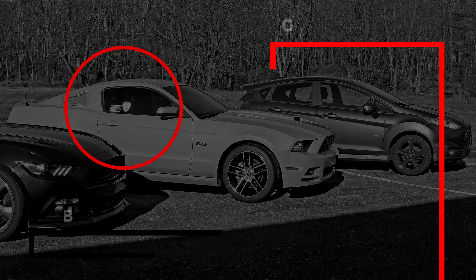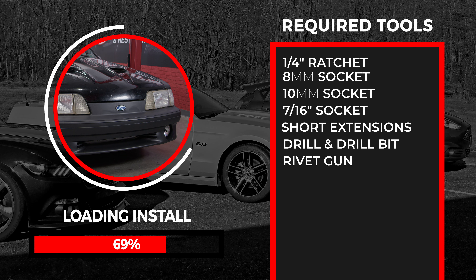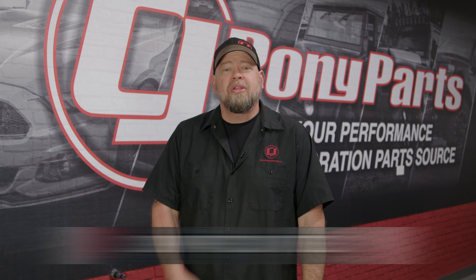This is going to be a reproduction bumper cover, fitting your 87 through 93 Mustang GT. It also fits on the 93 Cobra — I actually used one of these on my 93 Cobra; you just have to basically cut out the section down here for the Cobra grille. This is a direct replacement and installs using all the factory hardware. You will need some rivets to install this, which are available on our website as part of our bumper kit.